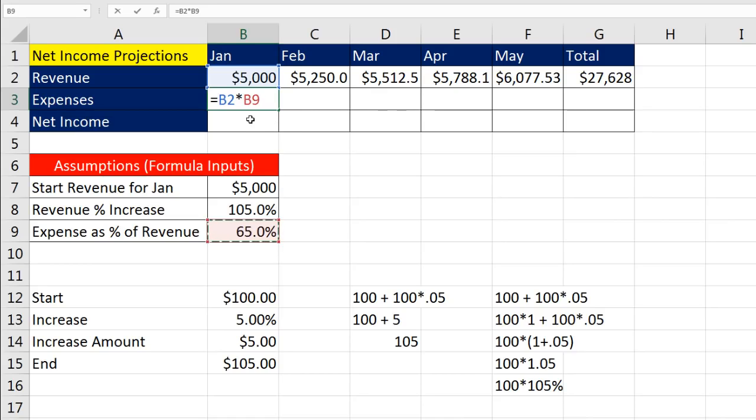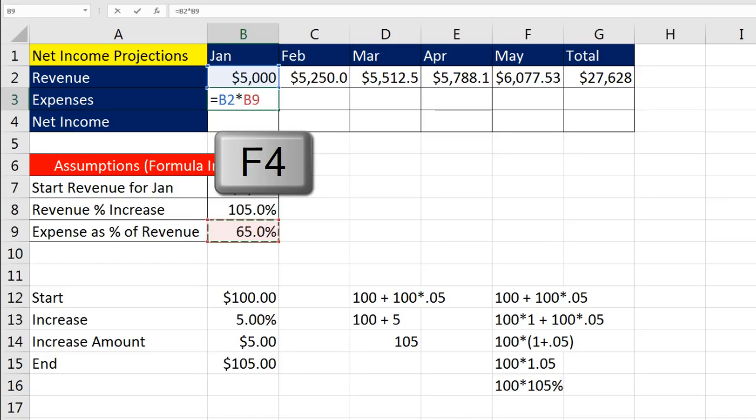Now, if I think about that, as I copy to the side, if I were to copy this right now to February, that cell reference would move because it's a relative cell reference. And I don't want that. Every single month, I need to look at whatever the monthly revenue is and multiply it by our 65%.